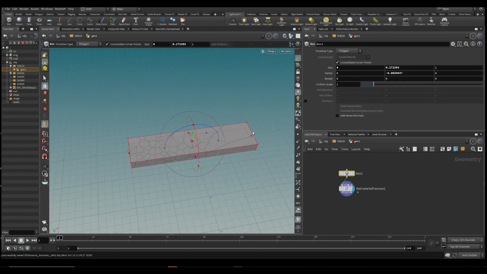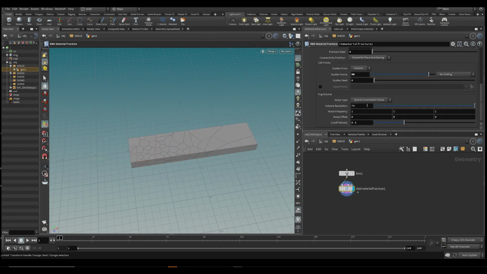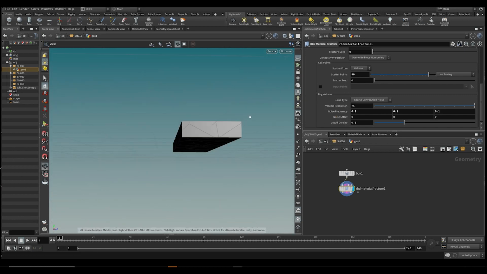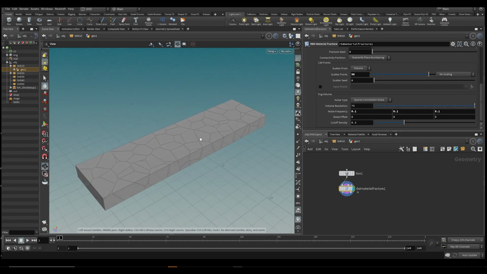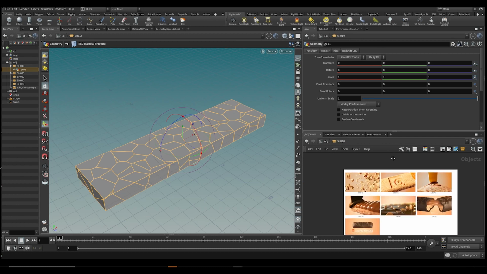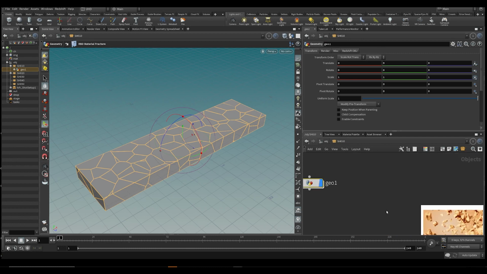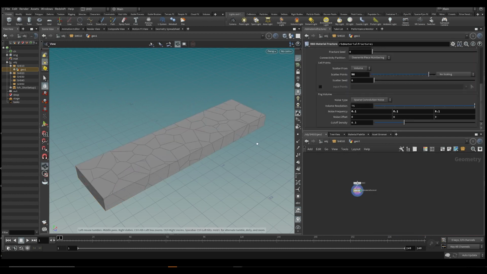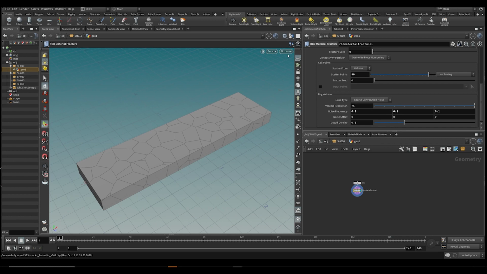We need to change some stuff here a little bit, let's change the noise. Right, so now we get some sort of a fractured thing. If we go up a level like this, of course we're going to detail this a lot more later. But like I mentioned, we first need to make sure that everything is going to work like we imagined.